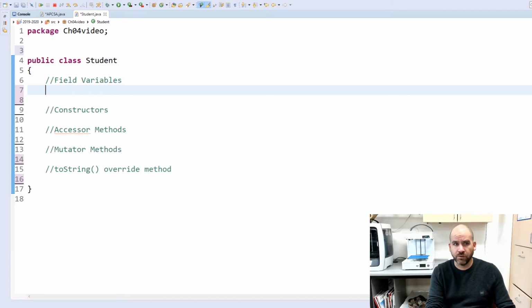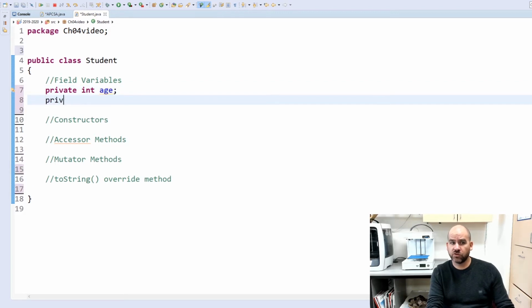So for example, we might have a private int age. Now we can put more than one because we're not initializing them. We're just going to establish them. So let's say, for the sake of this, we are talking about university. So we're probably not going to put grade. So we're going to put probably age, other integers that we might want. Date of birth we're probably going to take in as a string as opposed to as an integer. So maybe the only one we want is age for now.